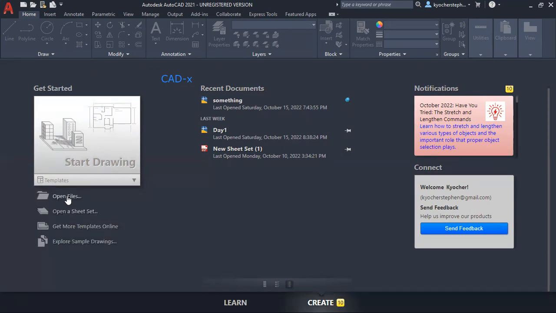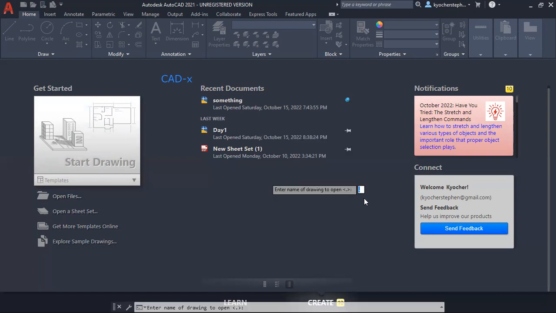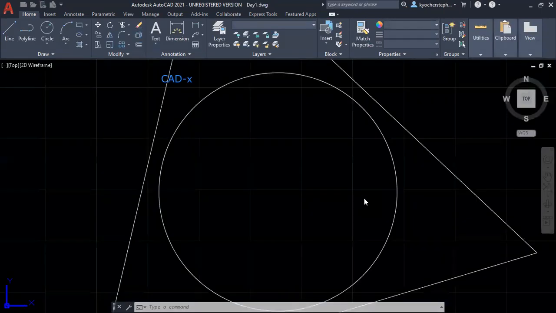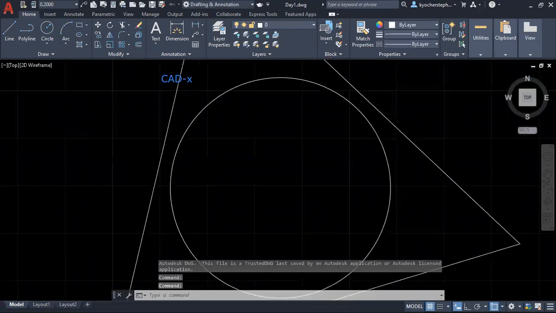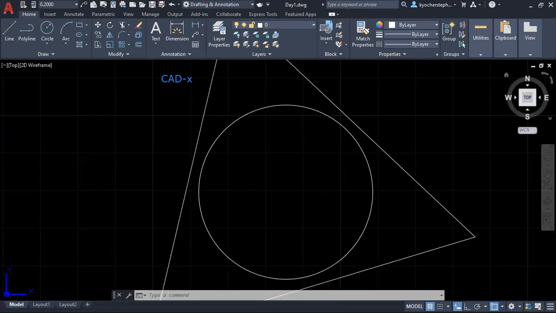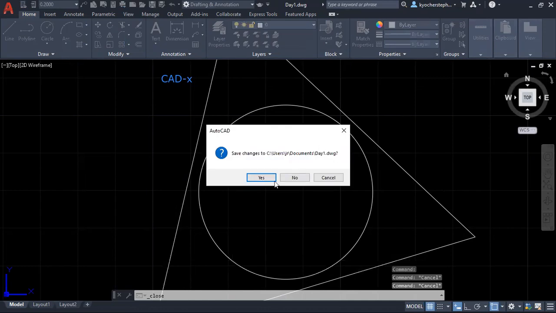Now, if you click on open files, what it permits you to do is to type in the file you want to open. So click on open file and it's permitting you to type. And currently I have a file named day1. Let me check that. So when I say day1 and enter, what happens? It opens the file named day1. So this is my day1. This is what I have in my day1. So I can close this and move on. Close it back to the zero page and let's keep working on the zero page. Do I want to save these changes? No.